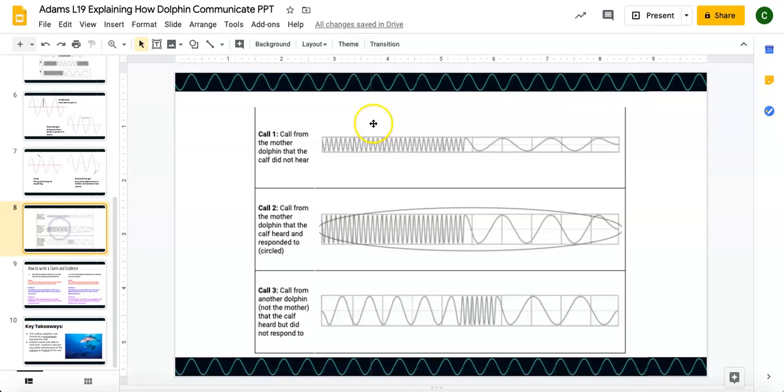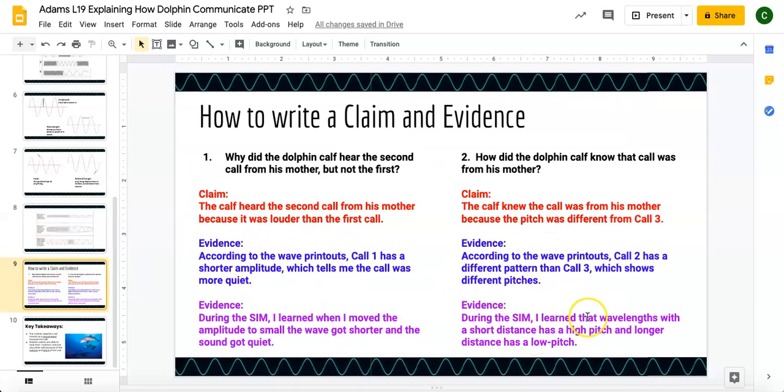I simply looked at and reviewed the information that was given to me, and I also went into my memory bank and remembered what I did in the simulations and what the lesson videos were about. And I quickly and easily came up with two pieces of evidence for each of my claims, just as easily as I came up with those claims for these questions. Do not overthink. Do not second guess yourself in the assessment tomorrow. As long as you've watched all of these three videos and completed your assignment today very well, I'm promising you will do well on your assessment tomorrow.